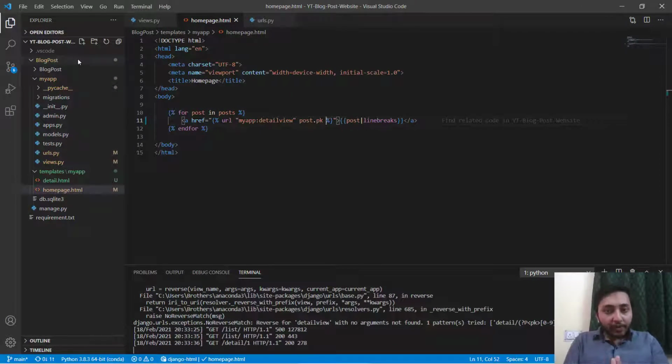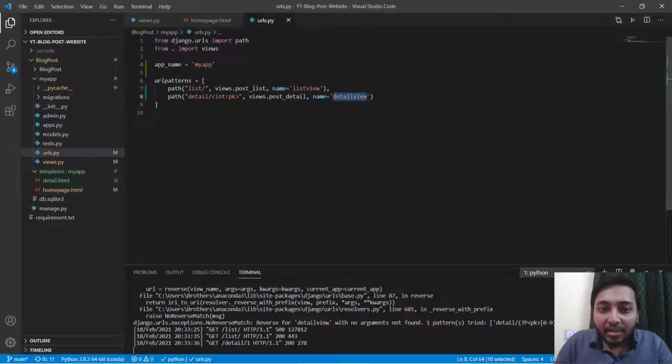See, we want to create a detail view. For that detail view, we want something unique about that post. And a unique thing about a post is its primary key, right? But how can you provide that primary key from one web page to another web page? For that, you will use the URL. And to grab data from the URL, Django provides you the URL dispatcher. That's why inside urls.py you have used the URL dispatcher, which will provide the primary key to the function present in the views.py called post detail.